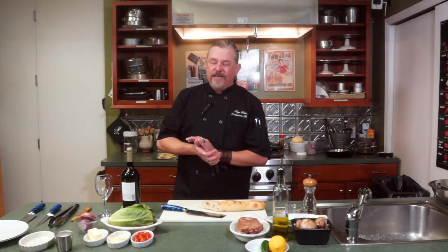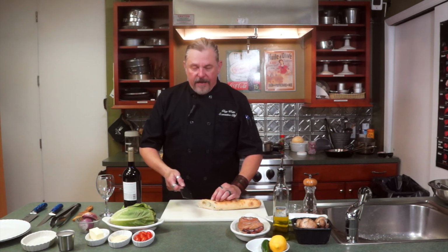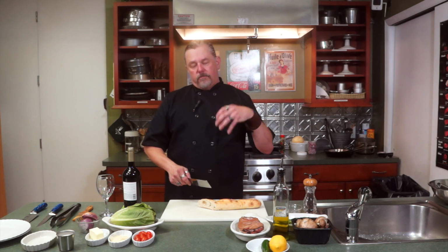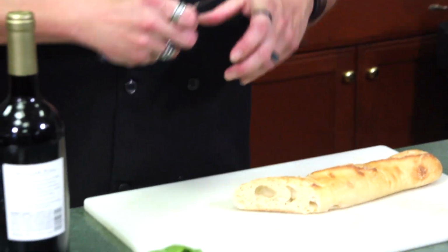All right. So we're going to get started with our first recipe here today. What we're going to be doing is a grilled Caesar salad, and we're going to mix it up a little bit. We're going to do a jalapeno Caesar dressing with this today. First thing I want to do when I get started is make some beautiful croutons. I've already got some done, but we're just going to go ahead, cut a couple more, just kind of show you what we're doing. Anybody can do little square croutons, small little stuff. I like to do nice big croutons on my salads.